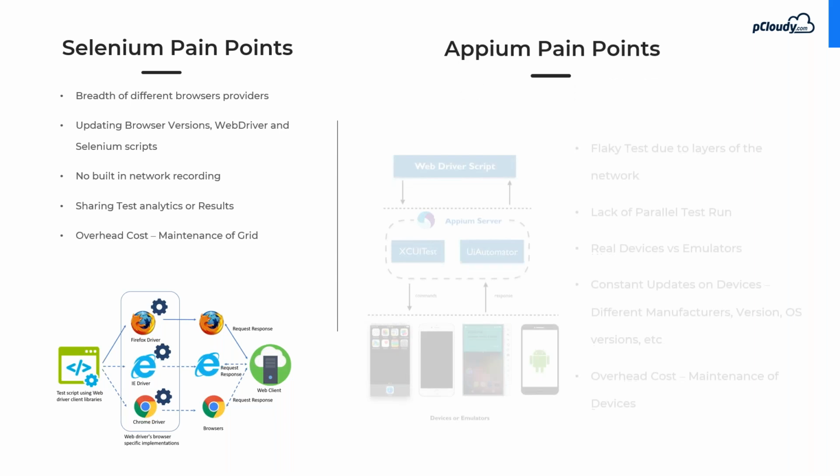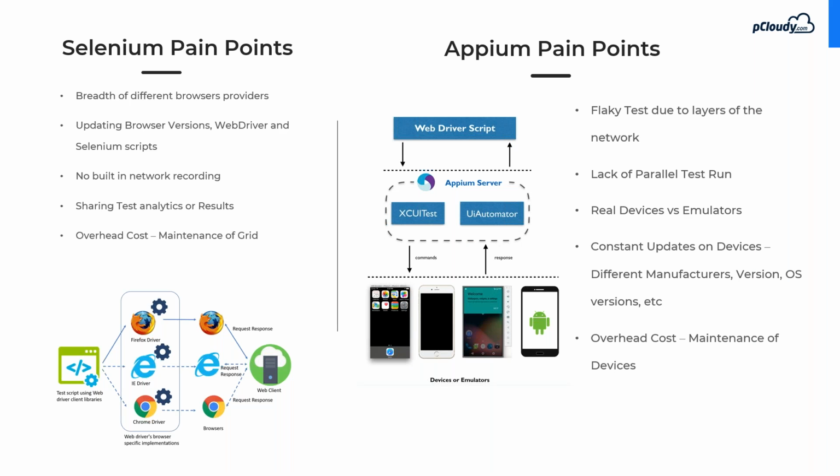And on the APM front, if we discuss the pain points, there are a few which we can list down here. Due to the various layers in the network, there are always chances of flaky tests. No one likes flaky tests, right? So there are chances of the test running abruptly, and even an interruption while you're running your test. It also depends on the network speed, so your tests are a bit slower when you are executing them.